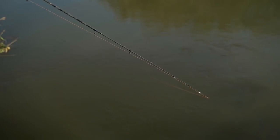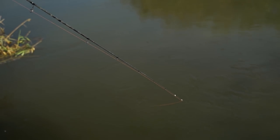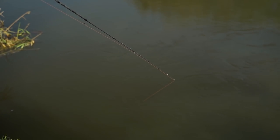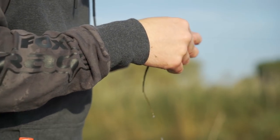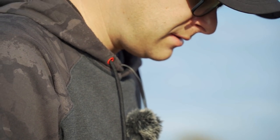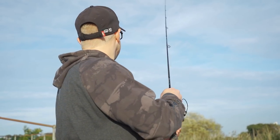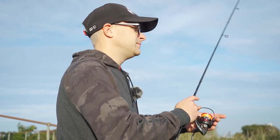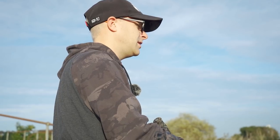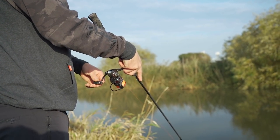There's a little bite - the water's quite coloured, it's up by about a metre from what it was last week. People always think coloured water might not fish well, but sometimes it could be the complete opposite. A bit of extra colour comes in, the fish feel more confident feeding in bright conditions, plus the prey fish can't see them coming as easily - so it's a win-win for the perch. Just keep working this area; if we don't get any more fish we'll move further up and keep mobile.